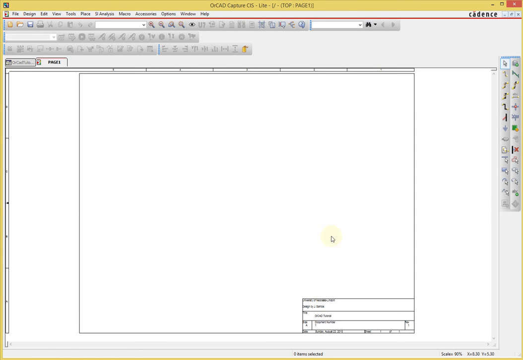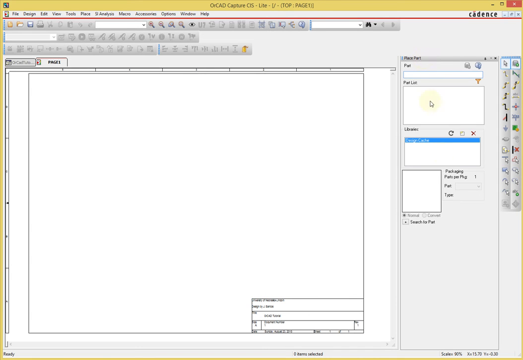To add parts, you can hit the P button to place a part, or you can just go here, select place part. So when you click that, you will have the place part panel, which will appear, and the library's design cache is going to basically cache all the parts that you use throughout your design so that you can find them quicker. Right now, there's nothing in the cache because we haven't used anything. And we have no libraries, so we're going to be using a variety of connectors, and some logic devices, simple stuff.